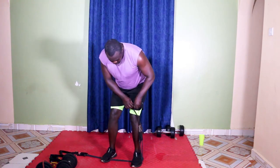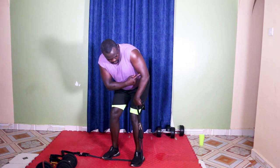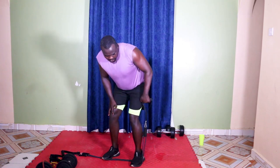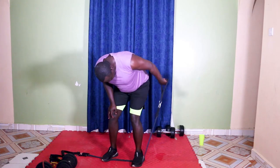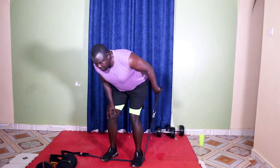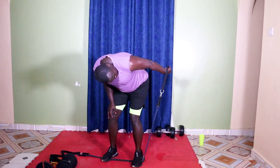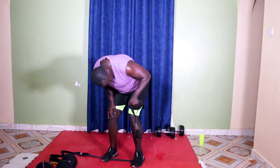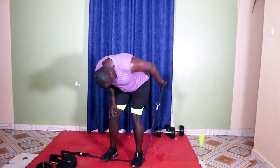So do the same thing here, and different. Make sure the elbow is up. Don't bring it forward. As you put it up, we squeeze 10 times. Let's go. 1, 2, 3, 4, 5, 6, 7, 8, 9, and 10.